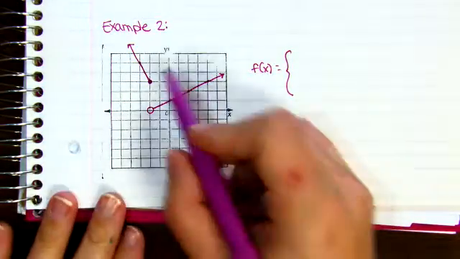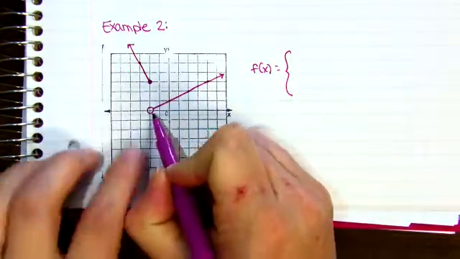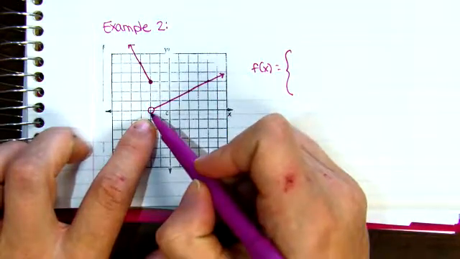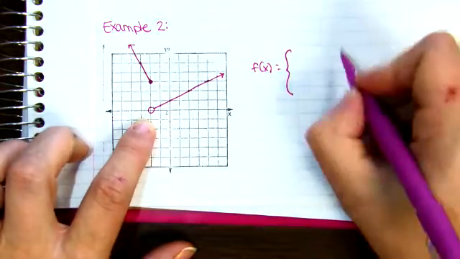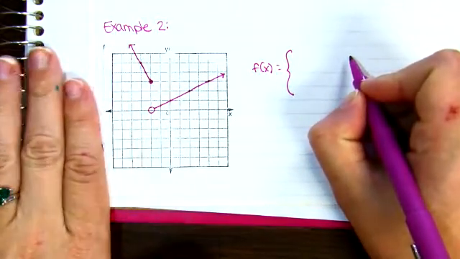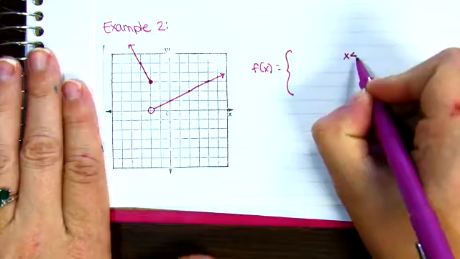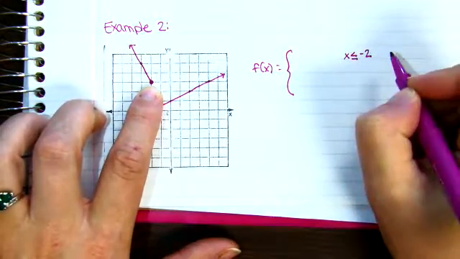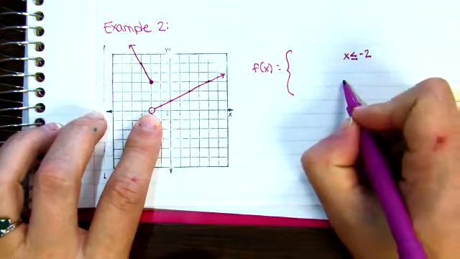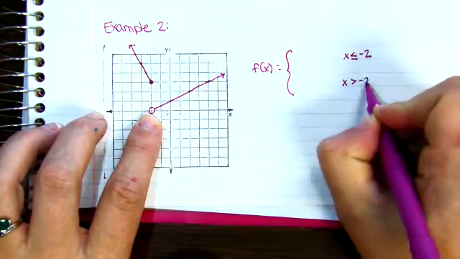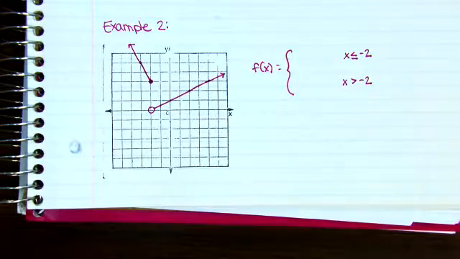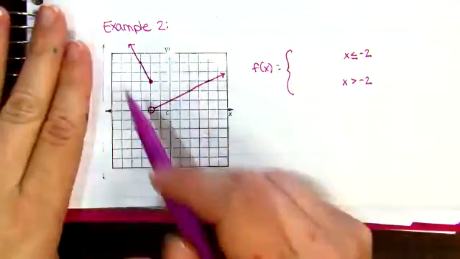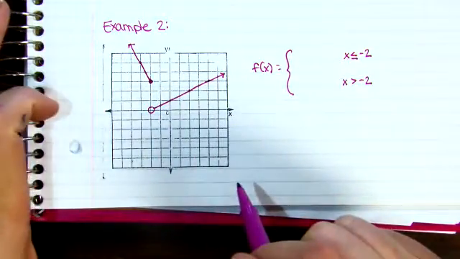One of the things that can be helpful is to look at that boundary right away. And I see that my graph changes from one to the other when x is -2. So the first graph will be when x is less than or equal to, because that's shaded, -2. And the other piece will be for when x is greater than -2. So those are the 2 pieces that I have. Now I need to look at each of those individually and figure out the equation for that function.